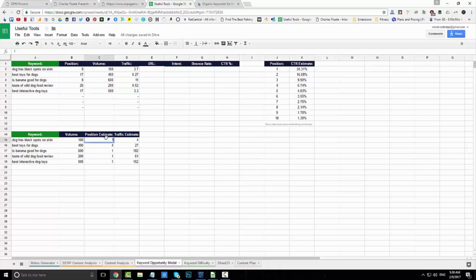unless you think that you can get it in first, and then you start to see a drastic amount of more traffic that you're getting every month. And that perfectly illustrates the difference between 6th and 1st, really. So yeah, you'd need to kind of figure these things out. So a lower volume keyword like this one is probably not going to do as well. But you can do that across all of these keywords.